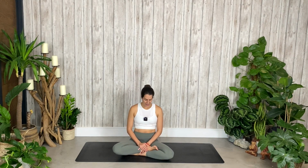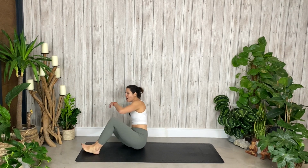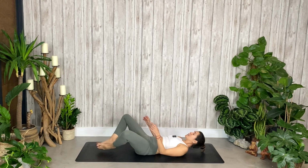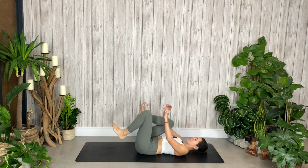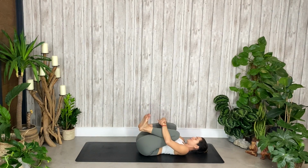And then just take a moment to regulate your breath with the option to breathe through the nose, Ujjayi breath if you practice it. Just remember that as we pick up the pace, your breathing might change. Allow that to happen. Allow yourself to keep coming back to your breath. With your breath comes your energy. And on your next inhalation, let's start to draw those knees in towards one another, hugging our knees in towards our chest, giving ourselves a little squeeze, gentle rocks from side to side.